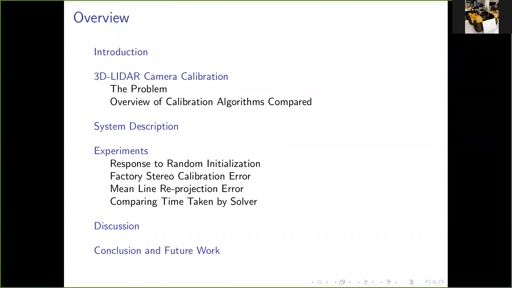Here is a short overview of the presentation. First, we introduce our work. Next, we pose the calibration problem and then provide a brief theoretical background of all the calibration methods we have compared. We also list the motivation behind choosing these algorithms. Moving on, we provide a description of the sensor suite used to evaluate these algorithms. After that, we elaborate on the experiments conducted and finally we end with some discussions.